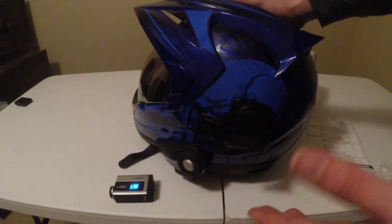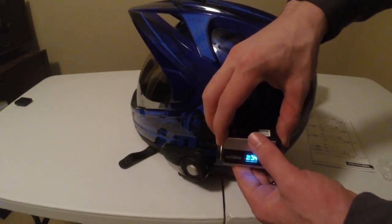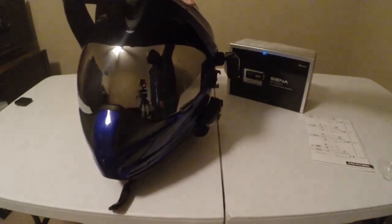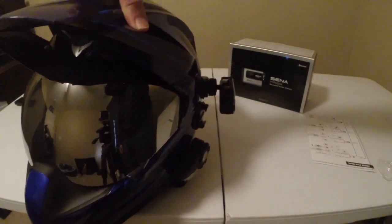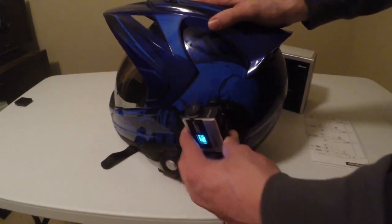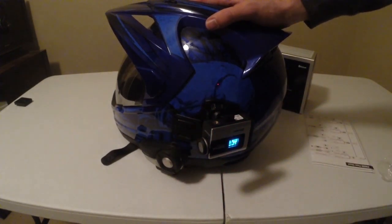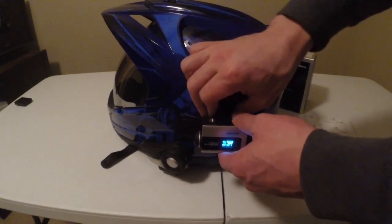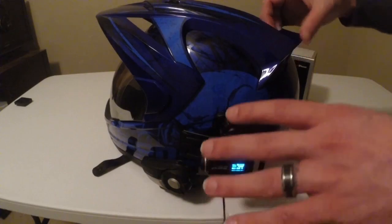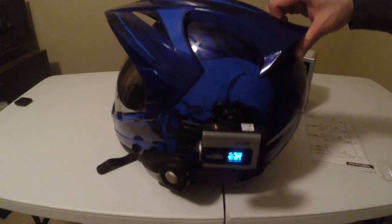I just don't use the case, which wasn't a big deal for me. When I record, I hook the camera onto the side, make sure the divots match up, press in, get the click, and that's it. It's very aerodynamical on the helmet. And with the ball mount, the flexibility is insane — I can shoot the stars, watch the ground, or angle all the way to the side. This ball mount is the next big thing, and Senna innovating it into an action camera was absolutely brilliant.